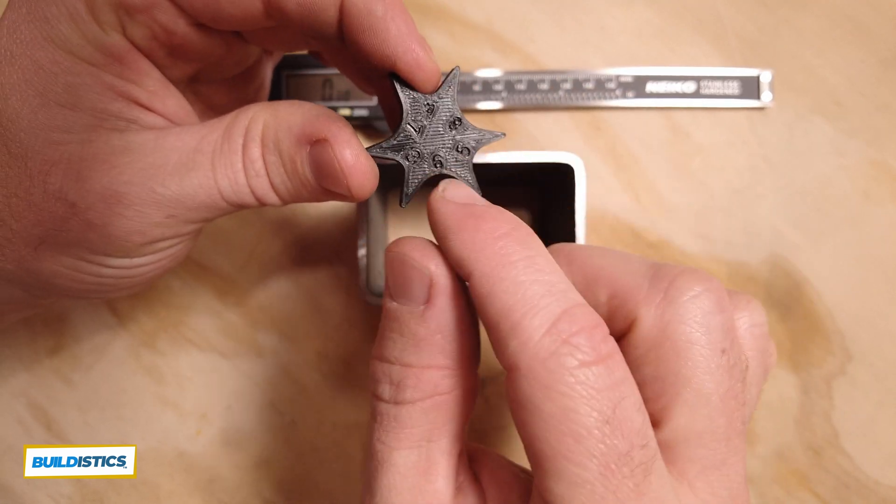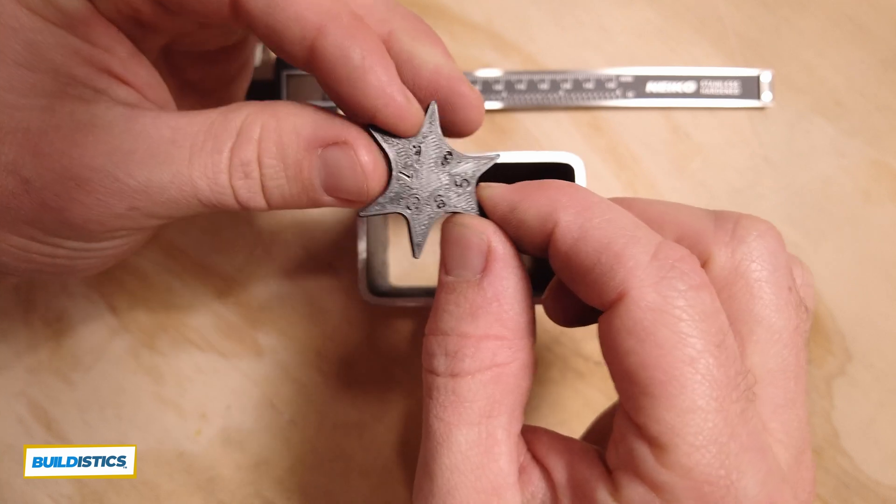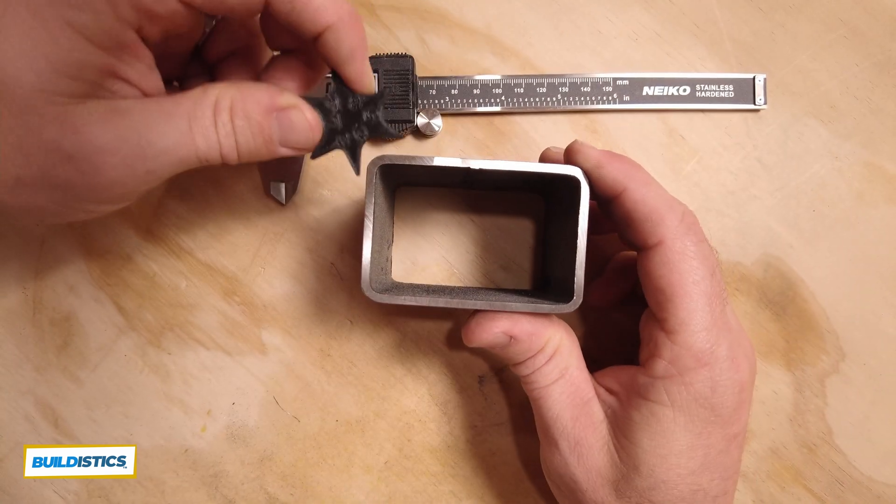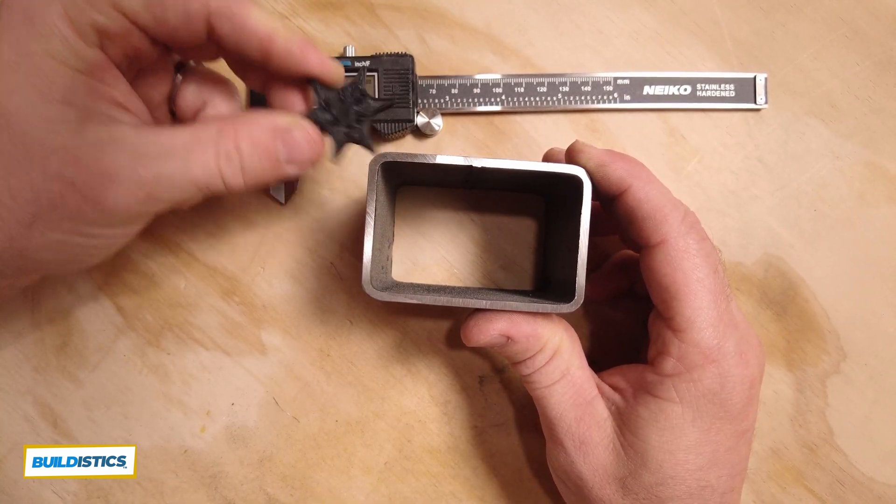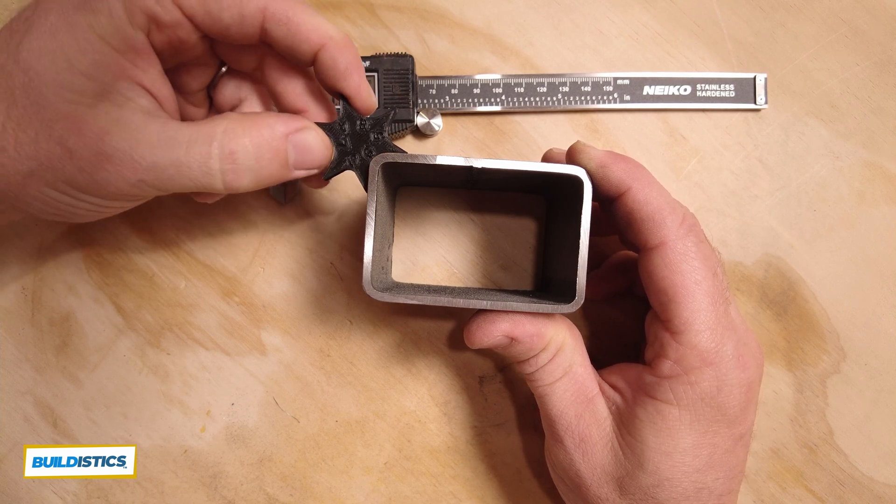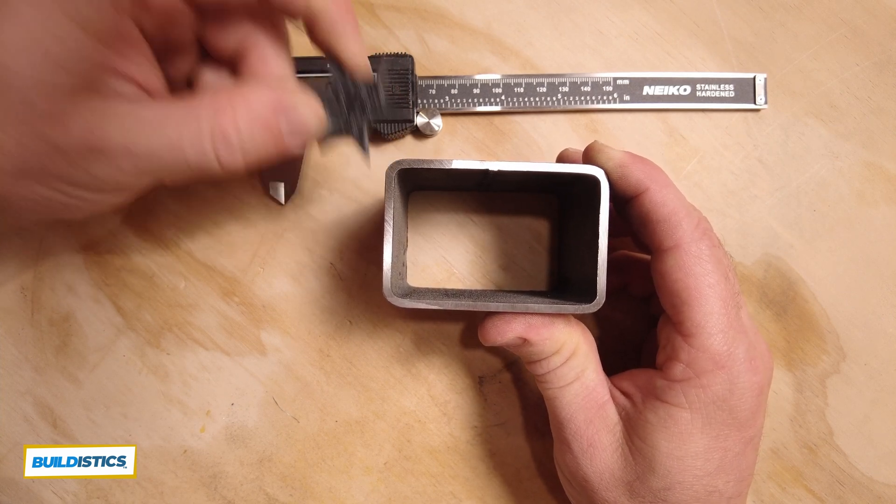This is the radius tool. You can see different numbers all around. And so what we do is we measure to see which one fits the best. And in this case, it's six millimeters.